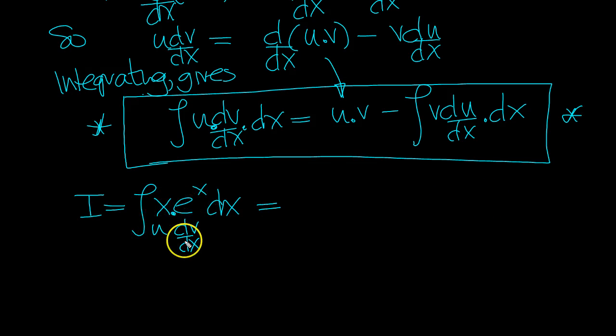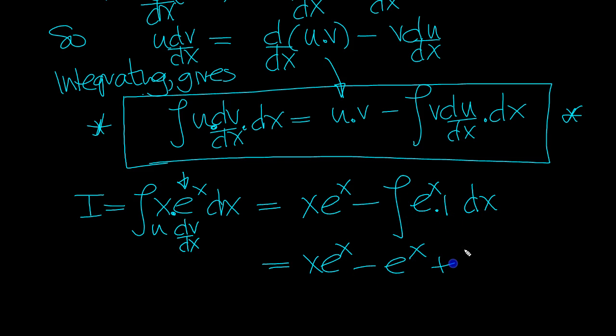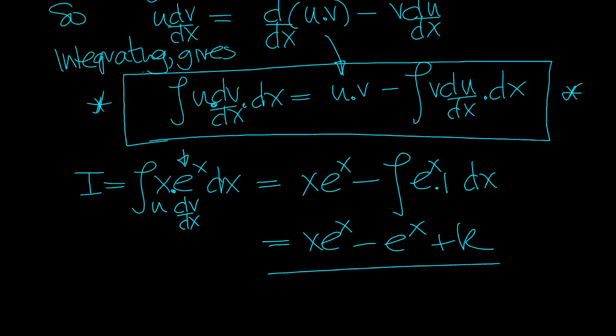So I've made that choice here, of that part of the product and that. So it'd be u, which is x, times v. Now integrate to get from dv/dx, the integral of e to the x is e to the x, minus the integral of v, so e to the x, times du, and the derivative of u is 1, isn't it? dx. So I've written it all down by hand. So x e to the x is fine. This is the integral of e to the x, which is just e to the x, plus k, and there's our answer. So we did make the right choice, and it made it easier.